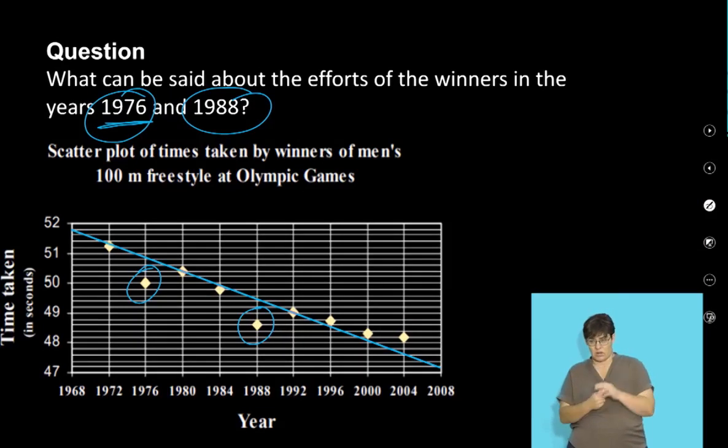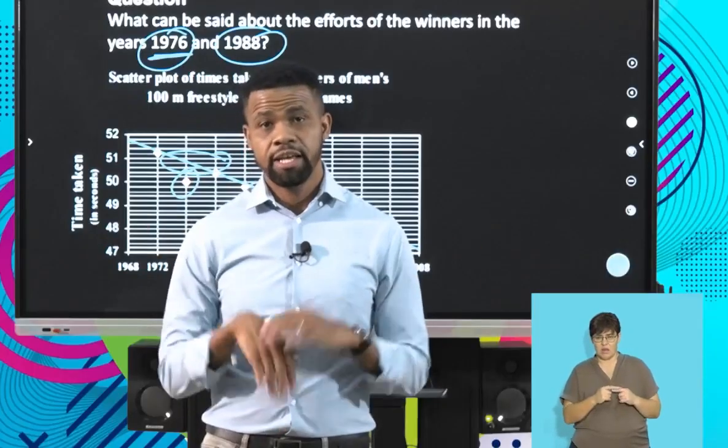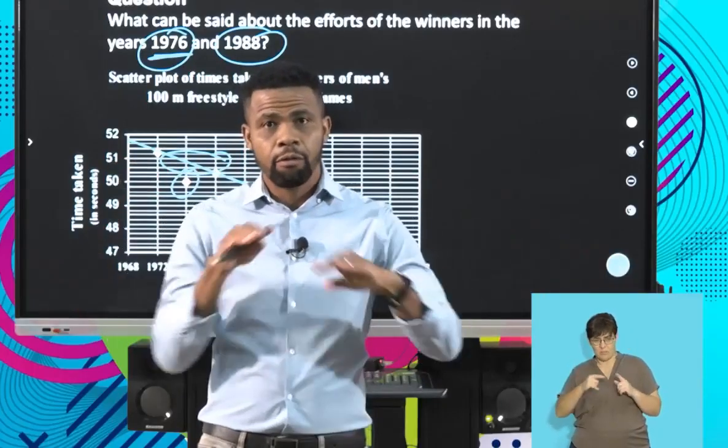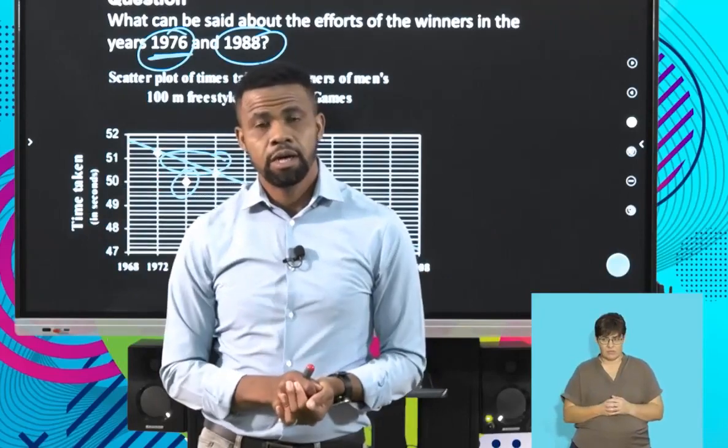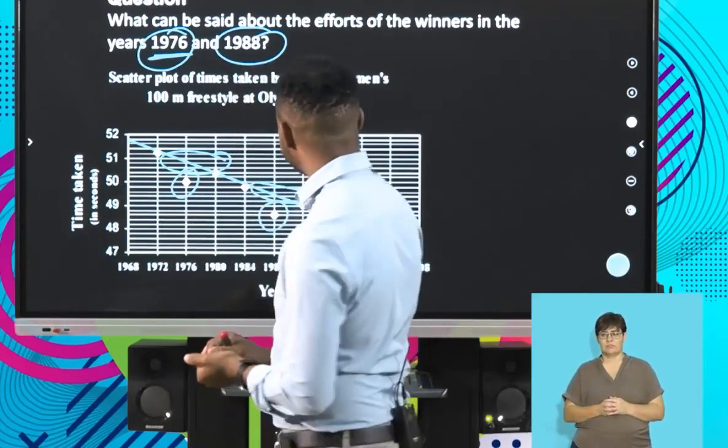According to our regression model, in 1988, they should be performing there. And 1976, they should be performing there. They're not performing at their best in those 2 years, in 1976 and 1988. Okay? Could have done better. According to our regression line, they are far away from everyone. Are we together? Great, fantastic.